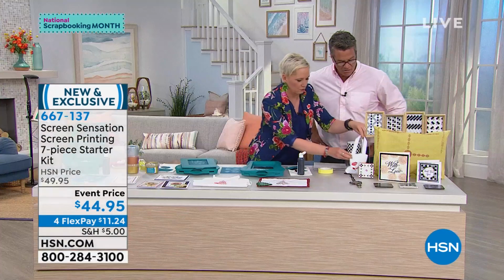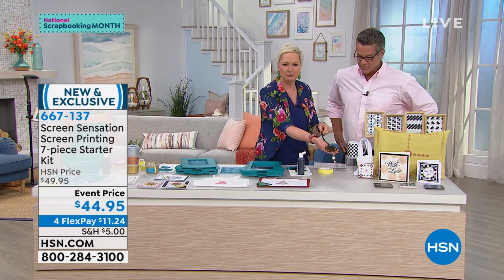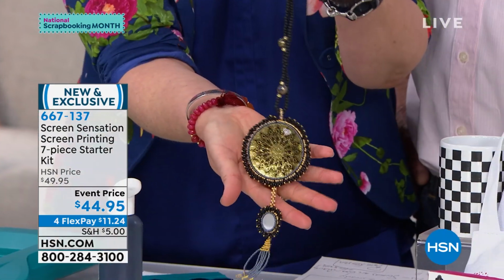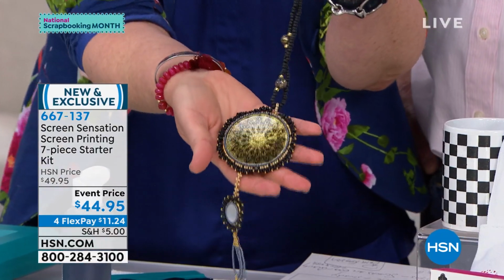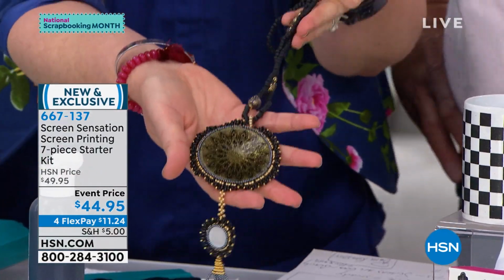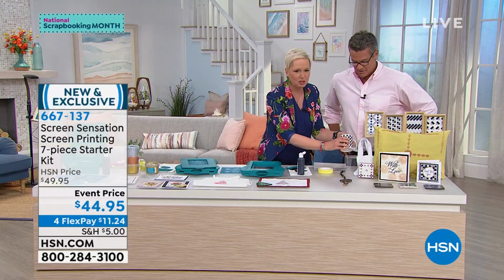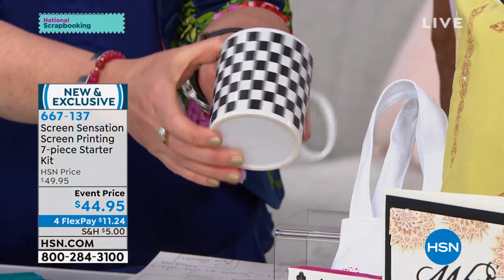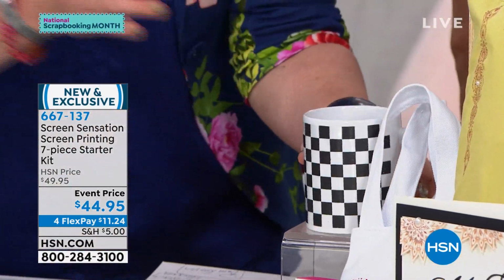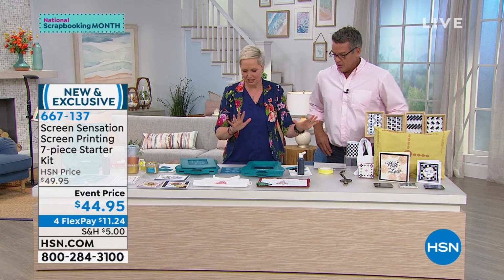Now let's talk about what you can do when you become an expert. Guy and I made this in the green room earlier. This is a gorgeous piece of jewelry. That was made with the screen printer. Do you see that? You can make jewelry, you can make home decor, you can make cute little onesies. This mug was made with it too. Look at all the cool stuff you can do with this. And that's just with what you get right out of the box. So you can be making all the fun stuff.